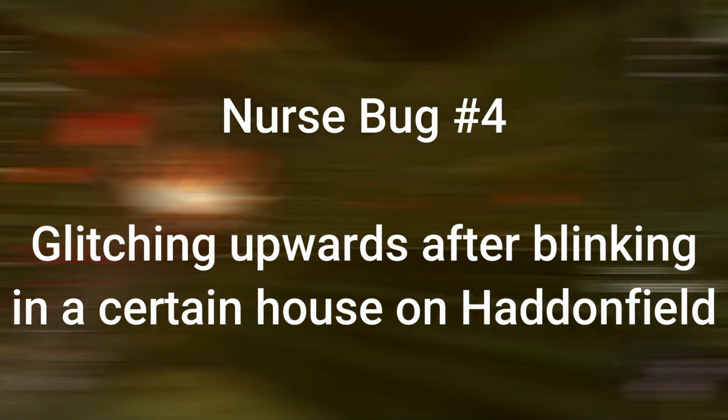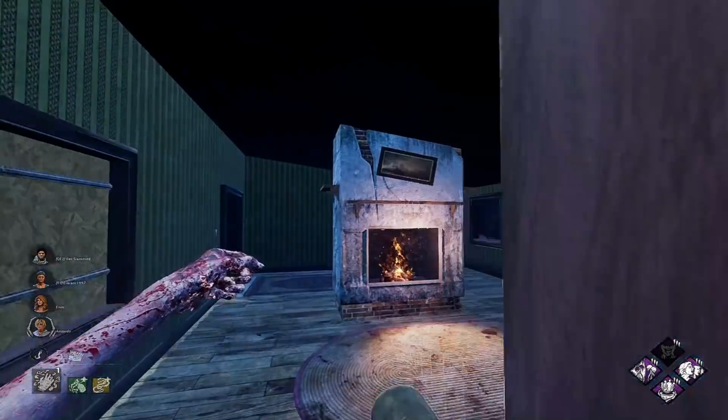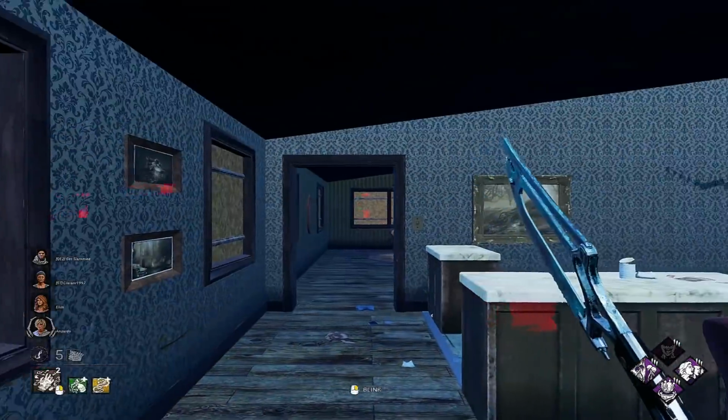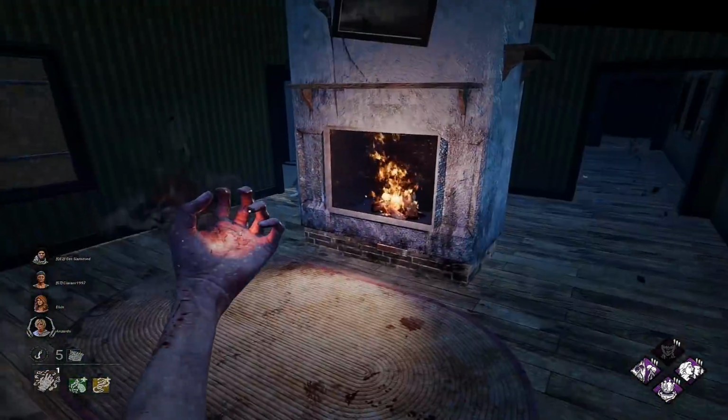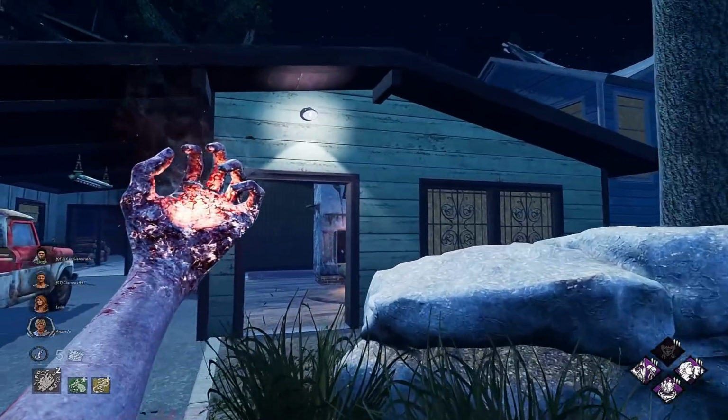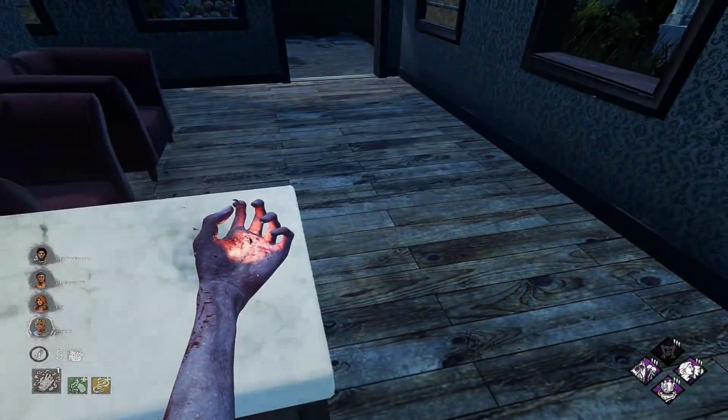The 4th bug for Nurse is you can actually glitch upwards when you blink into a certain house on Haddonfield. Now this is an interesting one, because it used to be that this entire house was a dead blink zone, so that when you blinked into this house you'd be completely blocked, and it was really frustrating.